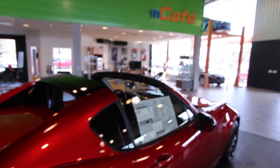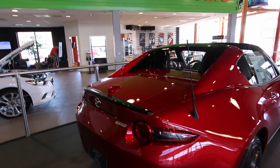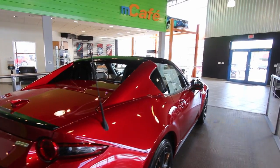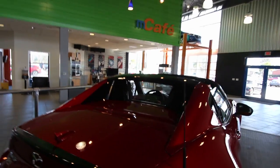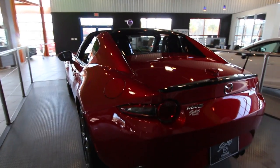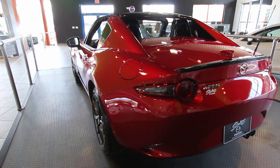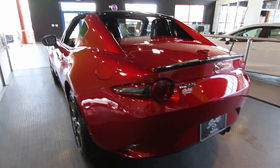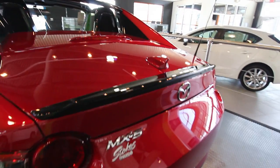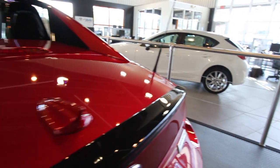You know, right now I'm pretty sure most dealerships throughout the United States are selling them for full sticker. So that full sticker means pretty much what the price is on the window is what most Mazda dealerships are selling them for right now, because there's a high demand for this car. Now, if you don't want to pay full sticker for this car, then you may need to wait a while for more of them to start coming in stock. So we had one, which y'all watched the video of already, and then this one just came in, and then we actually got a white one coming any day now.